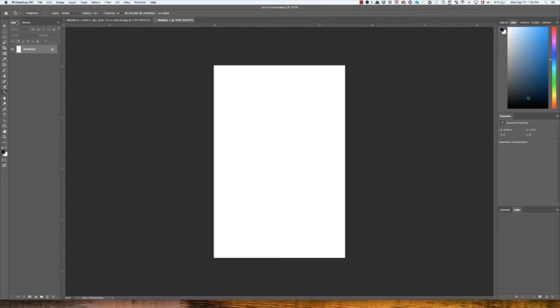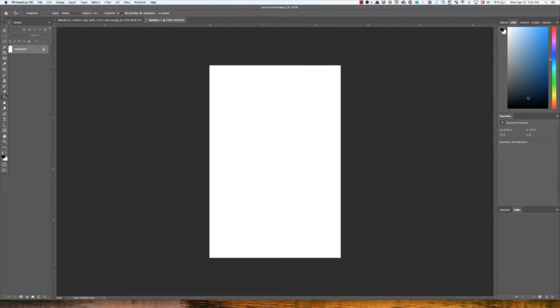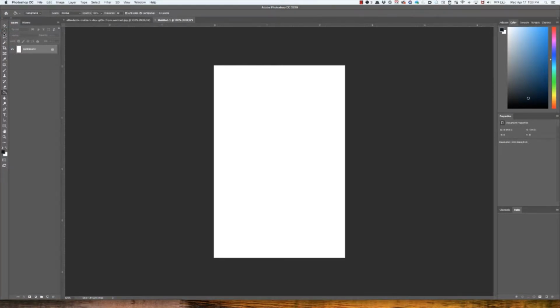So all these panels that you see are movable. Yeah, it's crazy. So yours might not look exactly like that, but that's okay. If you take it out, and you see this blue line right here, and you take it back in, it will allow you to adjust where you want to work. And so for my view, this is how I want to work. So I've got the toolbar here, the layers, and the history panel.